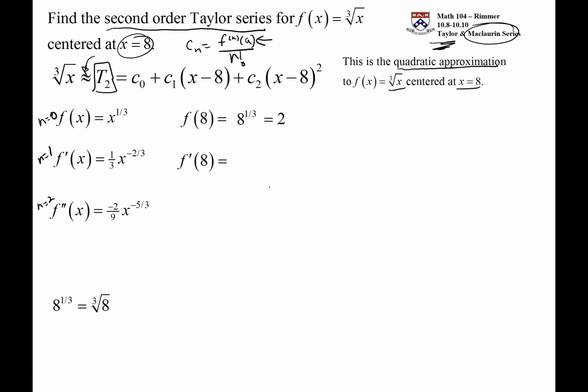We then move to the derivative. We plug an 8 into that. So what I quickly glossed over here is these derivatives, just power rule. You bring down the exponent and take away 1 from it. At this second level here, you already have a 1/3 down, and you bring a negative 2/3 down. And so we have a negative 2/9 down, and take away 1 again. So these are my derivatives, and my job is to plug in 8 to these guys.